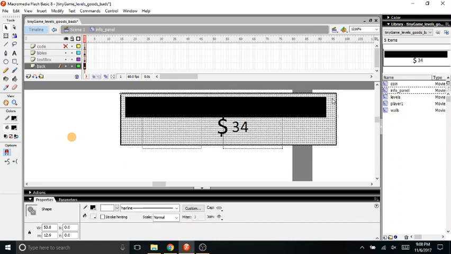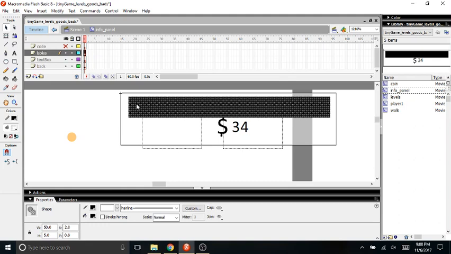Then double click, and I'm going to arrow key it over. Actually, no, I don't want to arrow key it over. I want it to stay in alignment with this registration point. I'll double click this and arrow key it over till it's more like I want it to be.